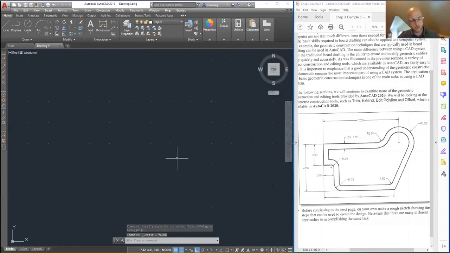Okay, so for this problem, let's start in the upper left corner. I'm going to just do a zoom extents or zoom all. You can see I have my origin down here. And it doesn't matter where we start, but we're going to start at the point 4, 6. And I'm going to use the interactive method to select that. So instead of typing it, I can just look at my grid. And why don't I turn on my dynamic input to make it easier to see?